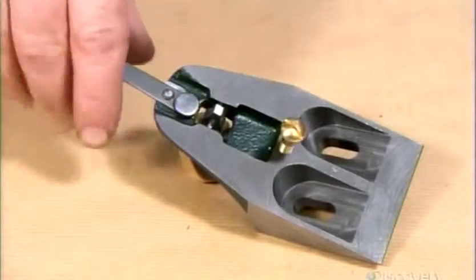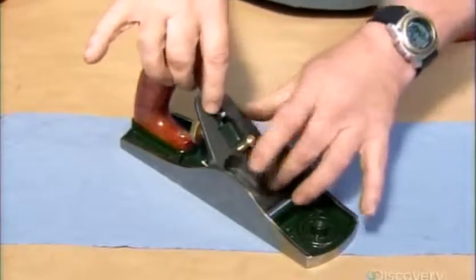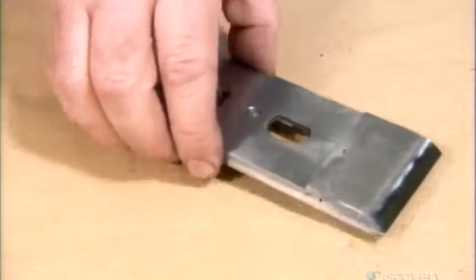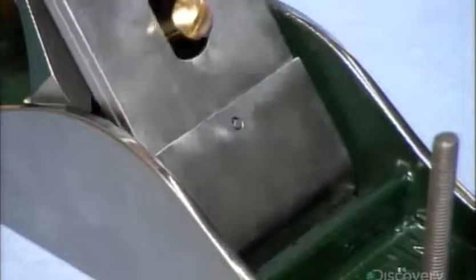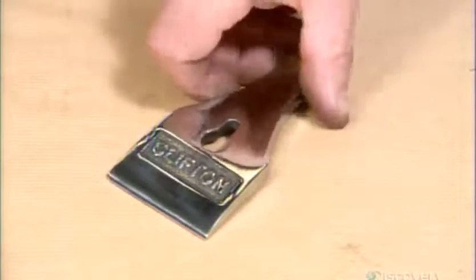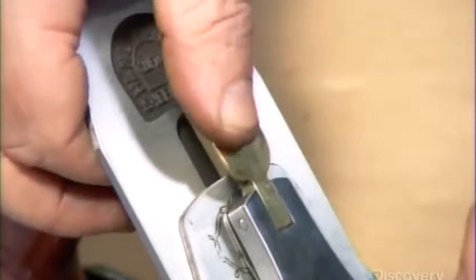It's now time to fit the bench plane frog into the pad machined especially for it. They secure it with screws. The cutting blade, by now reinforced by a part called the cap iron, fits flush to the frog. They top off the assembly with the lever cap and clamp it all together with a spring system.